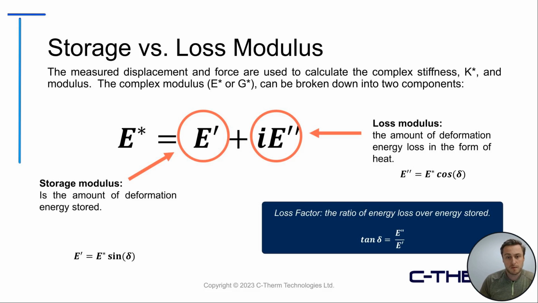And we can take the ratio of our loss modulus over our storage modulus to back solve to get our loss factor, which is just the tan delta, or the tan of that phase angle that we see in our measured signal. So it kind of comes back full circle. And these are all different ways that researchers will use to describe viscoelastic properties.